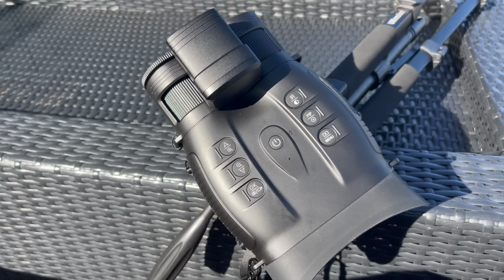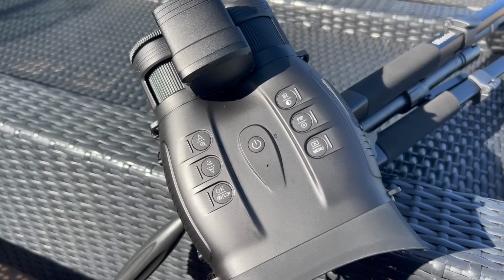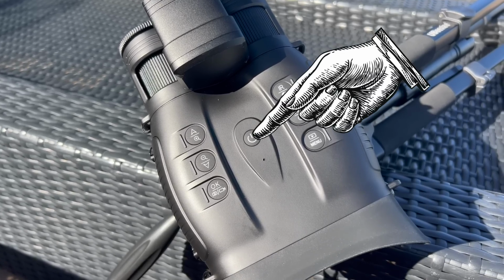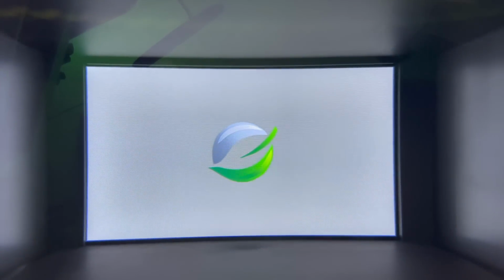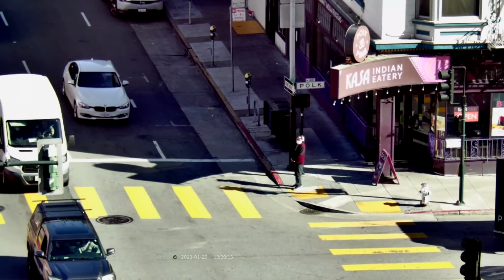Turning on the Find NV200 is easy, even for a dumbass like me. Just press and hold the center power button until the movie theater-like screen turns on. You'll most likely be in daylight mode when you first turn them on, and you can easily tell because if the picture is in color, it's in daylight mode.